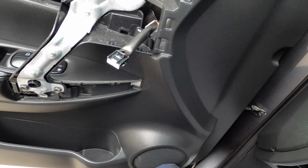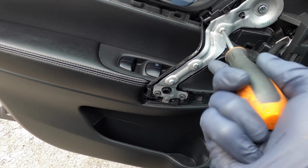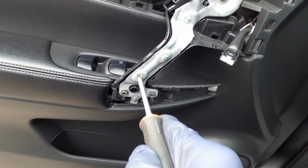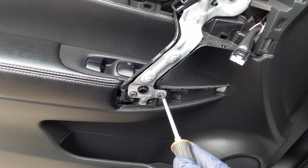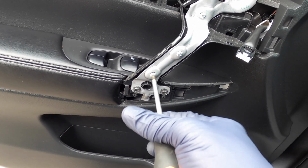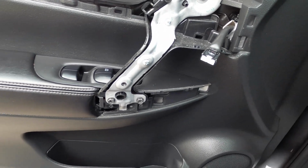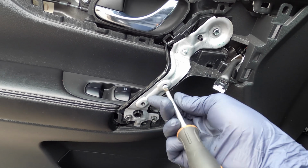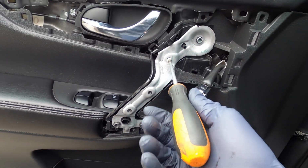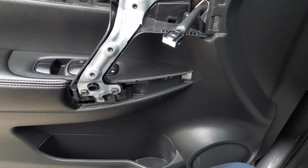And the next step we're gonna need is a 10mm to remove this one right here. This we need a Phillips screwdriver to remove these. These little ones right here, you can use a Phillips screwdriver to take out. These big ones, sometimes you can get them with a Phillips, sometimes you can't, but it's easier to get a 10mm and take that off. And these, you just have to take them off with a Phillips screwdriver. And once that's done, you can just go ahead and get to the big one, because what we're trying to take off right here is this metal plate, because that's kind of holding the other piece that we need to take off. So we need to remove all of that.